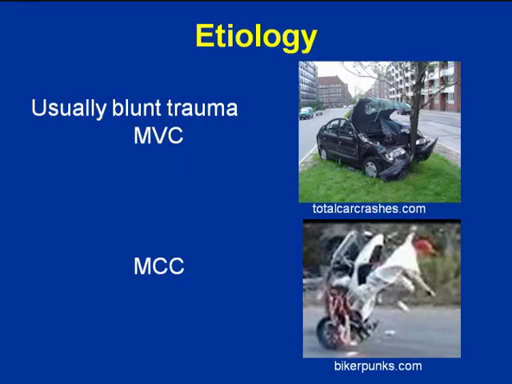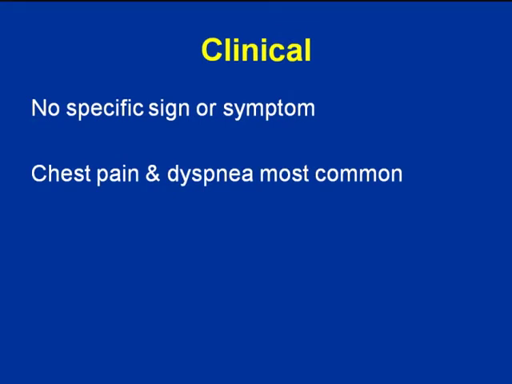In preparing this talk, I was trying to look for some cool car crashes and motorcycle injuries, because this is what I see at our ER at Rhode Island Hospital, which is the third busiest in the country. And if you visit these websites, you can probably get a lot of business and perhaps increase the diagnostic yield in these patients. So usually motor vehicle crashes and motorcycle crashes are what we're talking about here. Unfortunately, the patients who make it to the hospital don't have any specific signs or symptoms. Chest pain and dyspnea are most common.